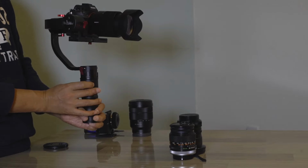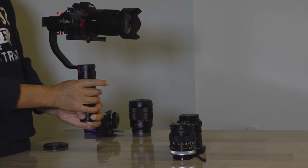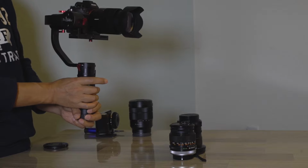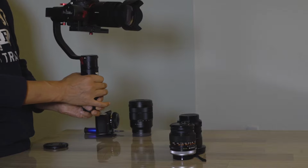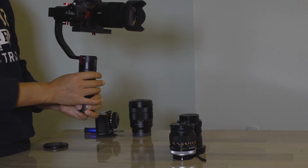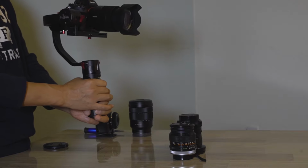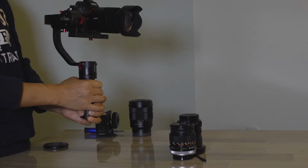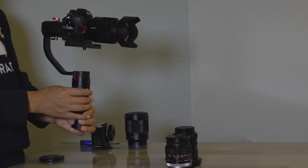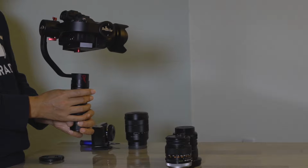Press the joystick in once to change the lock mode. We suggest when you are changing modes not to move the stabilizer. When stabilizer is in lock mode, it'll hold a specific angle. You can adjust this angle with the joystick. To switch back to follow mode, press the joystick in once. To enter headlock mode, press and hold the joystick for 2 seconds. Now tilt will lock and yaw will follow.